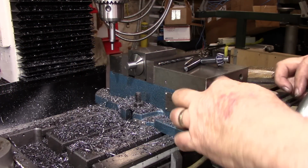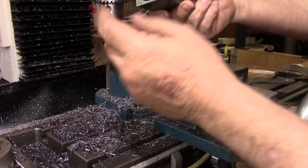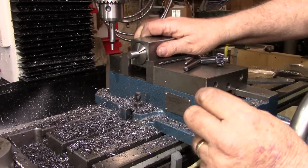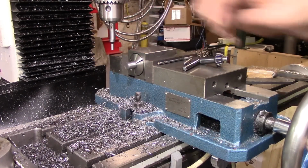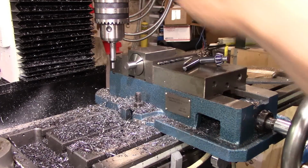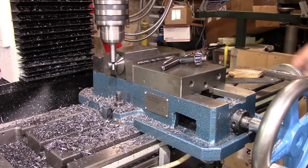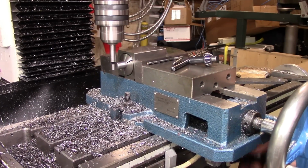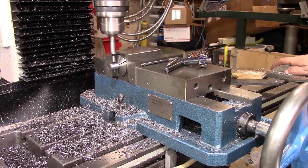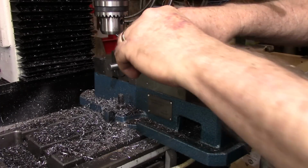All right, we have one more operation to make before we're ready to put it together. I think it was just one more. I have our screw in there in a collet now, turned around in the other direction so that we've got our end out. I've got it tightened in the collet block. And just like we've done in all the other situations, we're going to find the center. All right, now we're ready to put our hole. We've got center from the end and center on the Y.